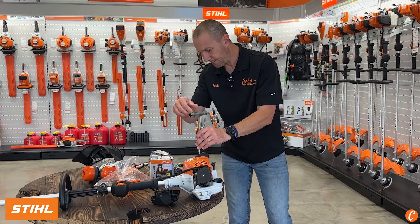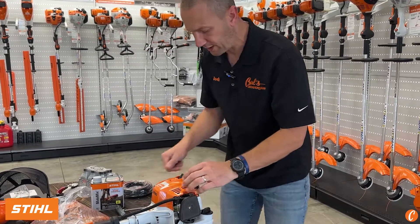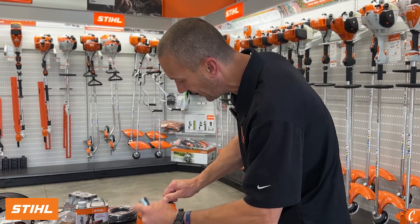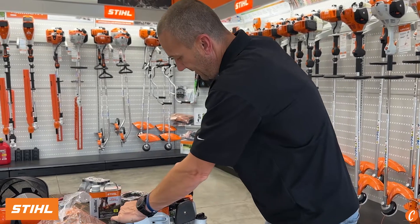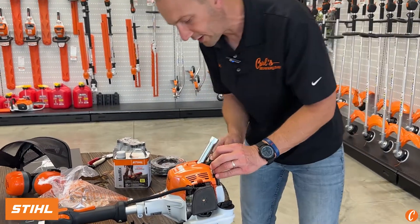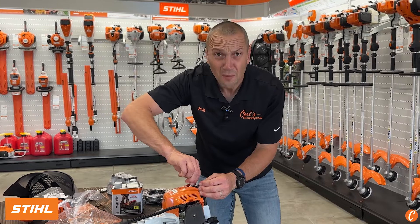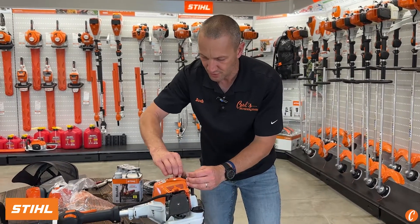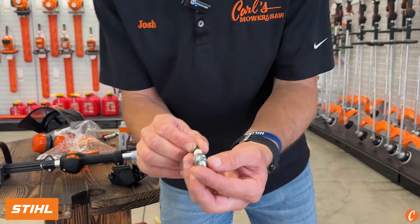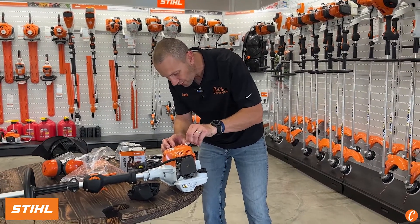Spark plug is hiding right here on the top, under this protective black cap so you don't break it off. The first time you take this spark plug boot off, you've got to be really careful because it's on there tight. I see all the time people will rip this off and cause a problem — the spring comes out that clips onto the wire and you've got all this mess. So there's our spark plug. If I'm a homeowner, probably once every couple years; as a commercial guy, I'd for sure be throwing a new one in every year. First time — have you guys seen it? Stihl is branding their own spark plugs now. They told us this was coming a few months ago; they needed to have better control over the supply chain.